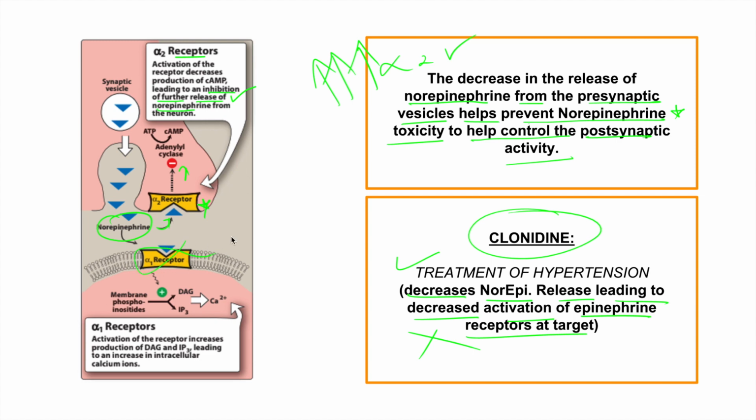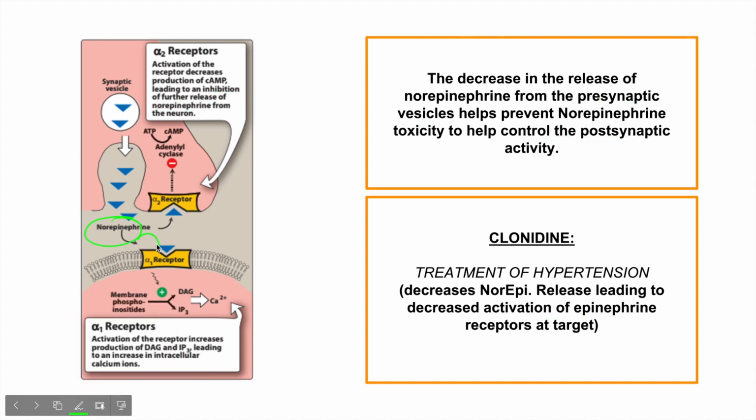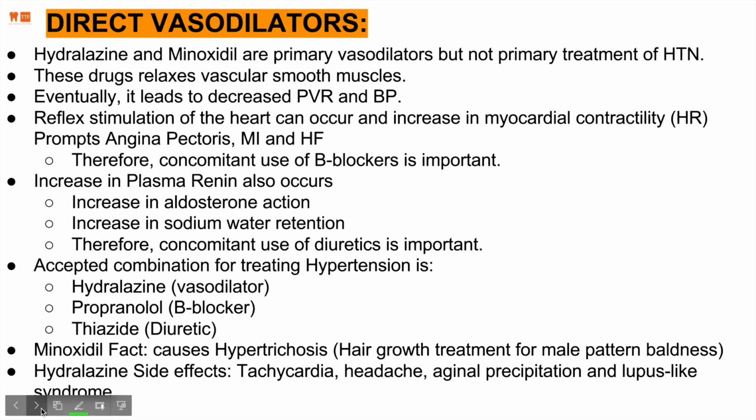the target tissue. So alpha-1 receptors, activation of alpha-1 increases production of molecules that lead to increase in intracellular calcium ions. So normally, what would have happened is norepinephrine would attach to alpha-1. Alpha-1 would create increase in calcium. That would create increase in cardiac output, increase in blood pressure, increase in PVR, and so on and so forth. It's perfect. However, alpha-2 prevents all of this, takes the norepinephrine back into its house, leading to decrease in cardiac output, decrease in blood pressure, decrease in PVR. Fair enough? That's the mechanism.